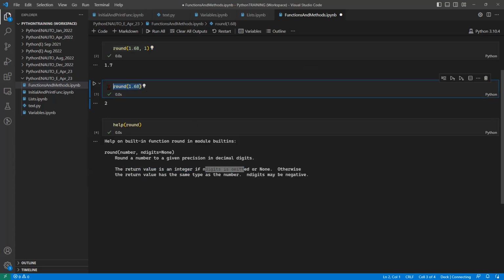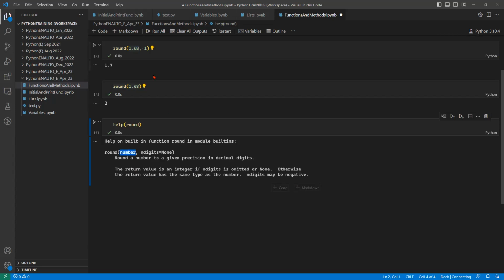So in the second case, you see that I omitted giving the ndigits, I did not give any number. Okay, in the first case I did give a number, so I did give a value for ndigits. When I said 1 here, I was giving the value for this variable ndigits. Fine, and whatever I was putting here, that was a value for the argument number.